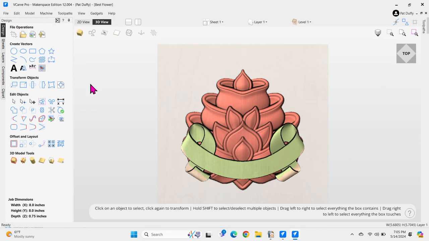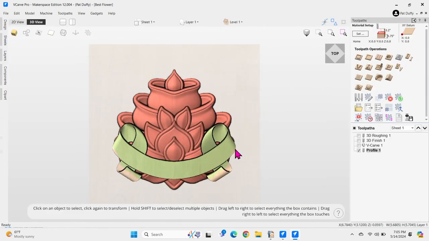So when you get down there, boy, you're just pleased as punch with this thing. Couldn't be happier. So you're going to jump over to the toolpath side. I've already created the toolpaths because that was rather boring. But then it's a matter of going up and clicking on Save Toolpath.